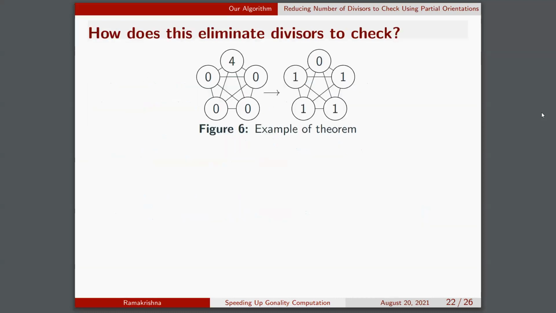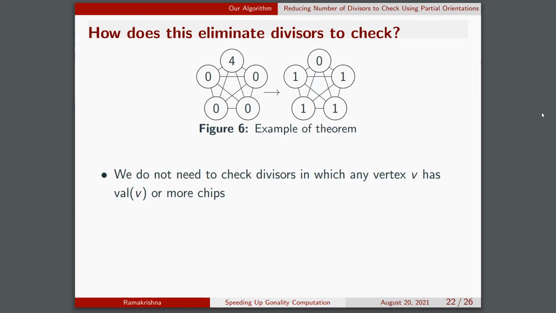So let's look at how this eliminates divisors to check. As you can see, this is an example of the theorem. Basically, on the left, we have a divisor of degree 4 on the complete graph with 5 vertices. And we can see this doesn't meet condition 1 of the last theorem. The number of chips on the vertex is equal to the valence. But if we chip fire the top vertex, we see that it's equivalent to another divisor for which both conditions in the theorem do hold true. And one quick note, it won't necessarily be one chip firing move by which these things are equivalent, but what this tells us is that there exists somewhere a divisor that is equivalent that satisfies both conditions.